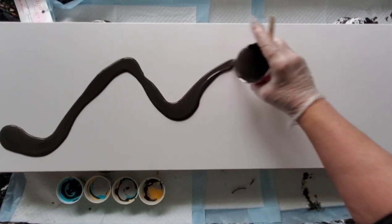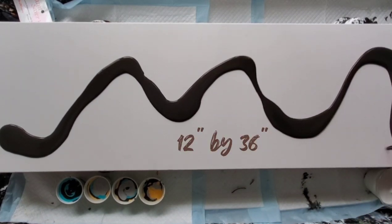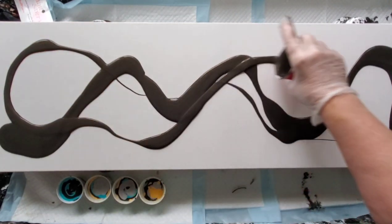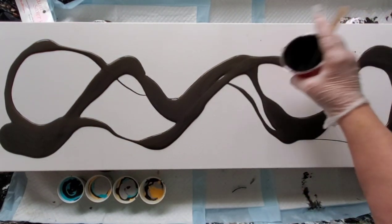Hi, this is Gail from Life and Splatters, and this is a piece I did that I named Paisley. But now when I look at the details, I see so many fantastical creatures.